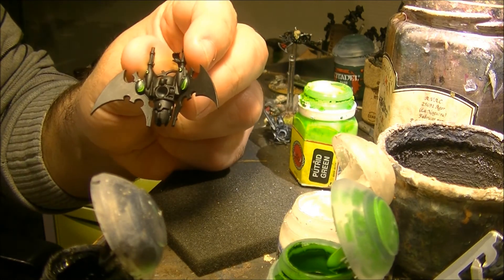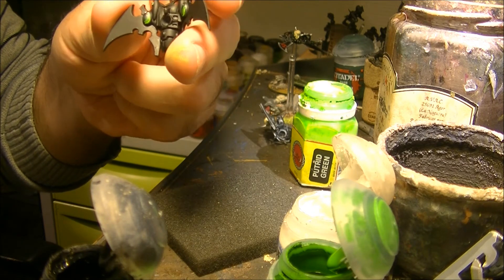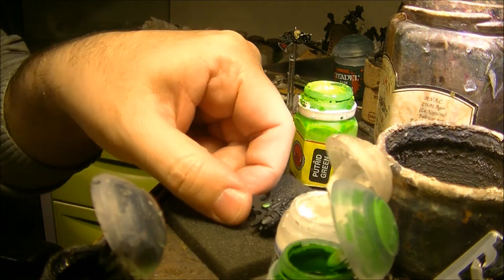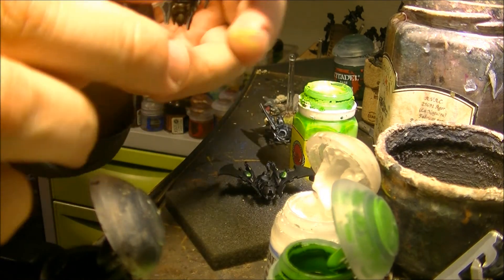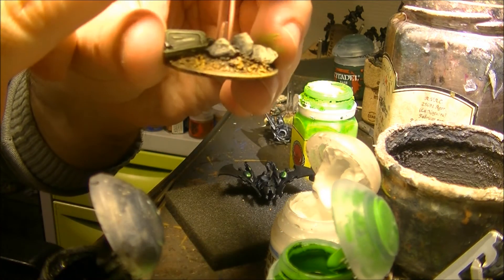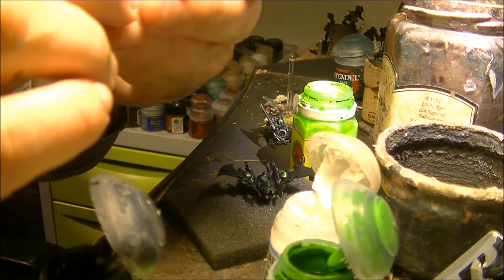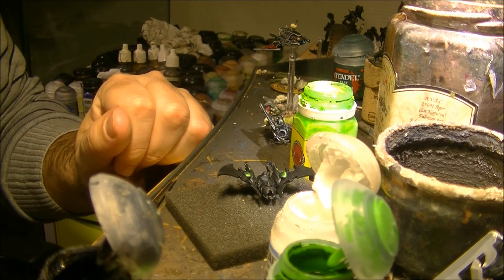You can also do blending to make the transitions softer, but I think the gems work quite well with these hard transitions. So that's all for the gems. I will try to do the videos more focused on specific techniques and areas. This is how I will do the gems in all of my scale riders - here you see another example. Also you see here the small ones in green. When it's too small like these ones, I only put the part of the green but there is not space for the white dot. So that's all for that video, thanks a lot for watching, see you again later, bye!